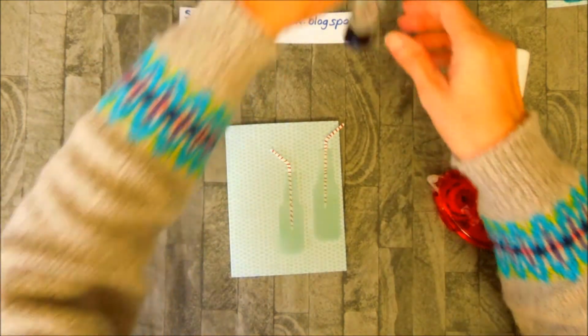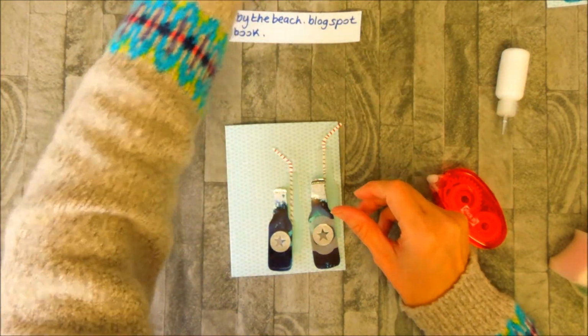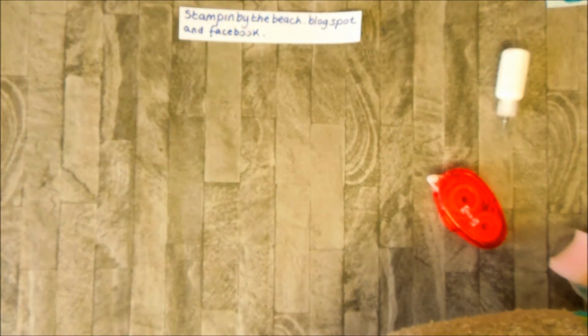And then I'm going to arrange my bottles where I think they should go. Actually, before I do that, I need to put my sentiment on. I forgot about my sentiment.